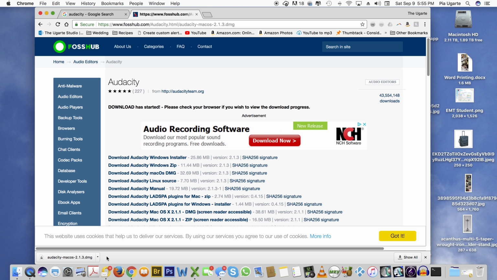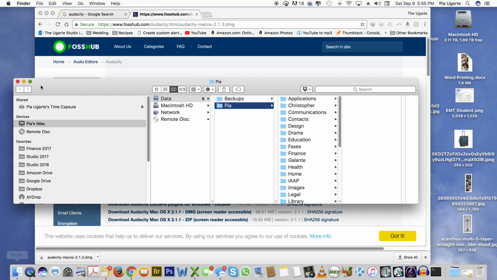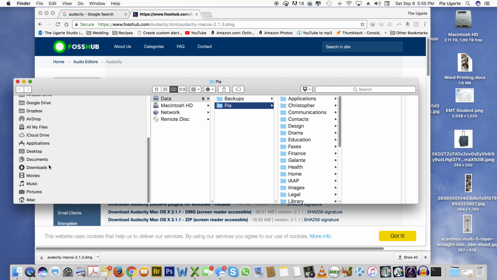Now, if you don't have your computer set up like I have mine to cue you as to where to save the files, your files are going to be on your downloads folder right here. So just know that that's where you need to go and look for it. A lot of times you can see it here in the taskbar in the bottom.